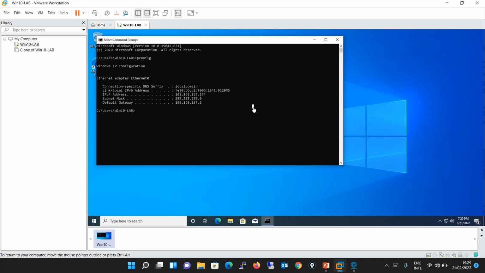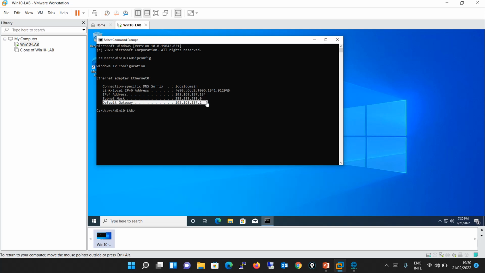In the DHCP response, the NAT device instructs the virtual machine to use the IP address ending in .2 as the default gateway and the DNS server. As you can see, the default gateway over here is 192.168.137.2. So the default gateway and the DNS server are also assigned as 192.168.137.2 when you are using the NAT adapter. This routing causes all IP packets destined for the external network and DNS requests to be forwarded to the NAT device.